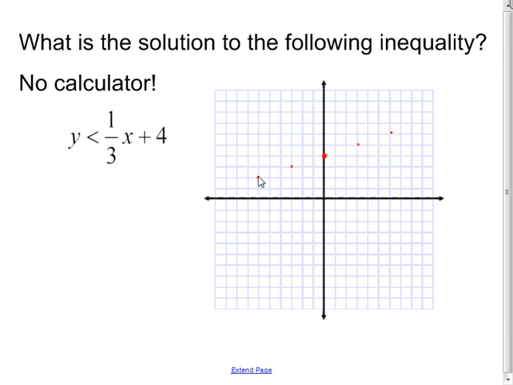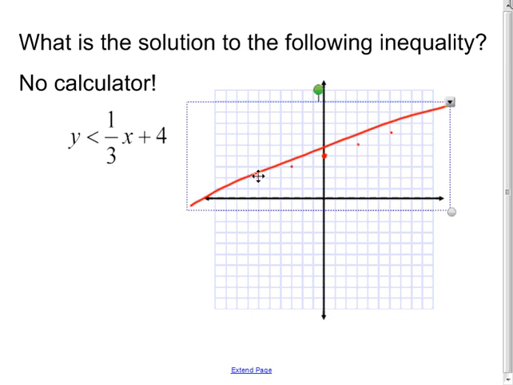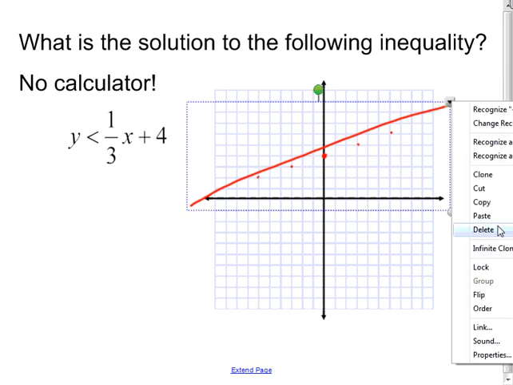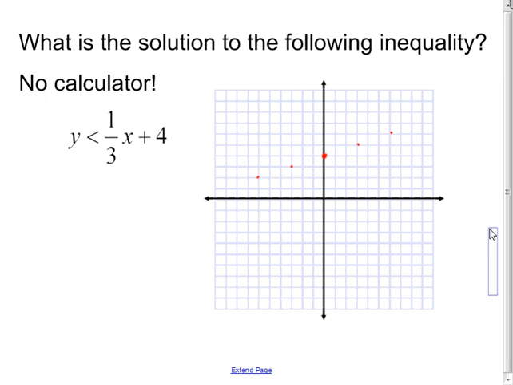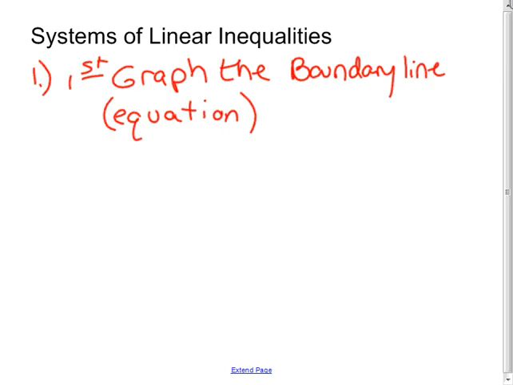So from here now, I have to take into consideration it's just y is less than. It's not equal to. So I cannot draw a solid line. A solid line does not work because it is not every possible solution. Instead, it's all of the ones from there below it, directly below it. So to do that, we do a dotted line. So this says, here's my boundary line. It does not equal to it. The only way it would be equal to it is if there was a line underneath. So now we've drawn the boundary line. So that's step 1.